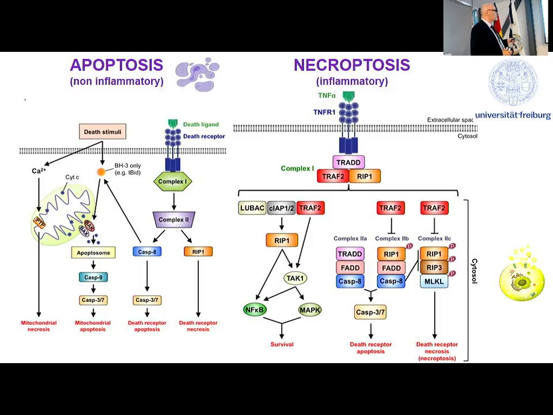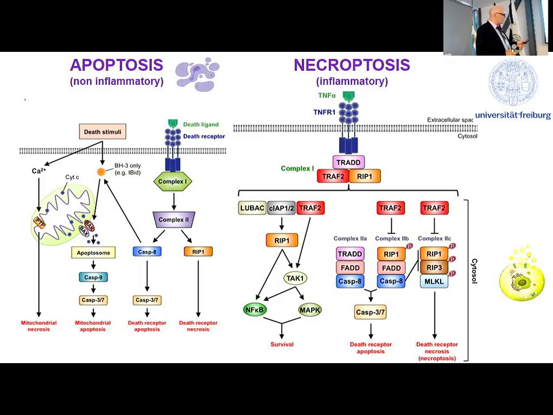So there's a silent form, which is apoptosis, that is non-inflammatory. The cells just shrink and bleb, but they never lyse. And here we have basically two pathways. One is triggered by death ligands, like TNF or Fas ligand, which then activates apoptosis through caspase 8 and caspase 3. There is also a mitochondrial pathway with other stimuli that involves cytochrome C release and also caspase 3 activation.